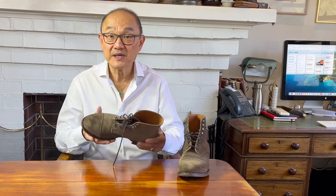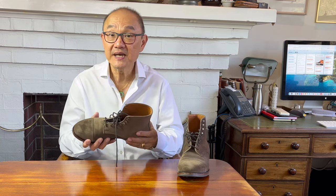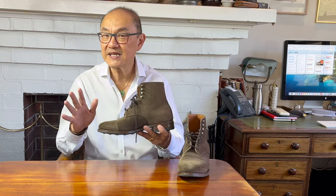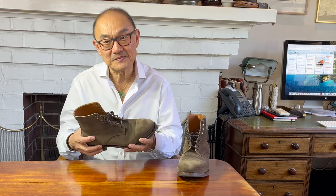The fit is good. It's a firm handshake for me, and the comfort is good, although the sole structure does feel thin. Now, I'm not saying it's uncomfortable, but I'm saying that these feel like dress shoes rather than boots. I think that's intended though.